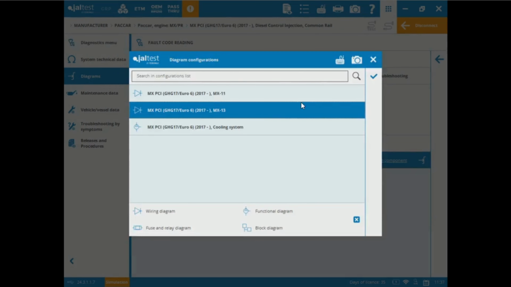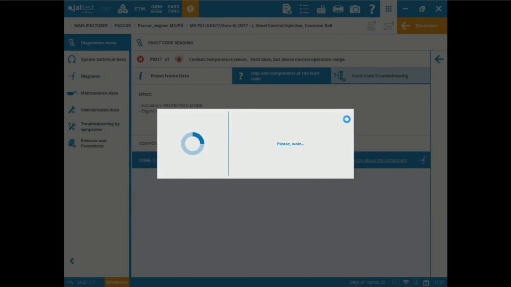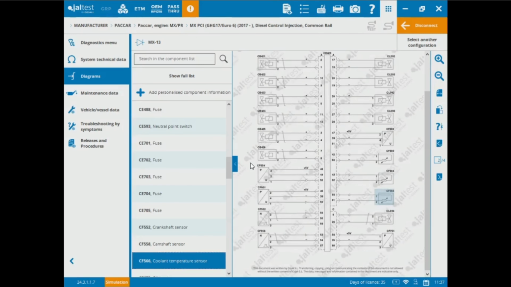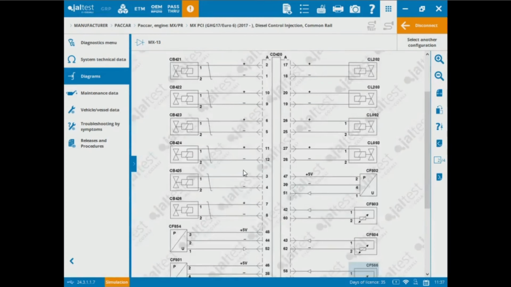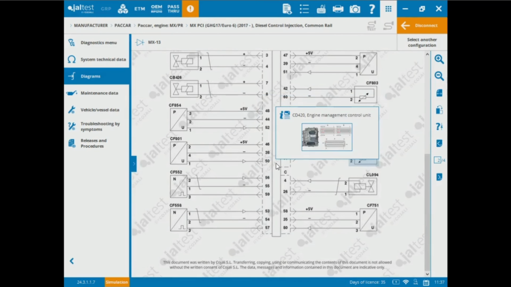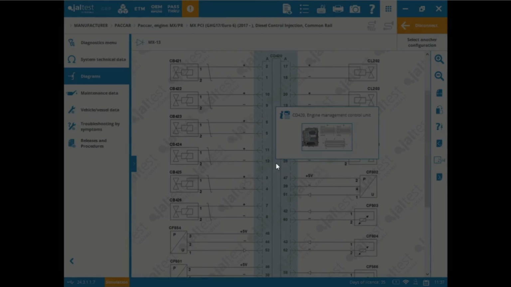Let's just say this is an MX-13 configuration, I'm able to access the whole component system that will be connected to the main control unit, right? So I will be seeing a highlighted component. As you can see, we have this bluish highlight on the CF566, and I can see pinouts 1 to the 58 and 2 to the 61 of my main engine management control unit, right?